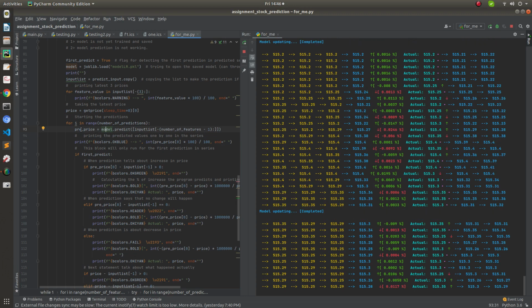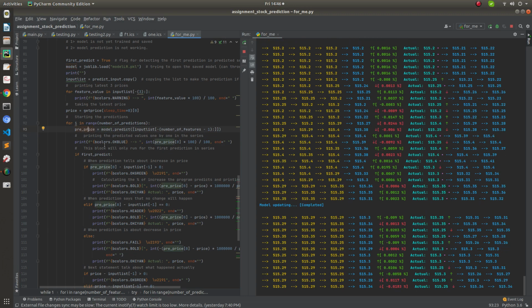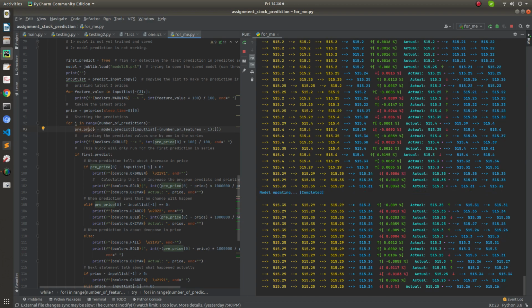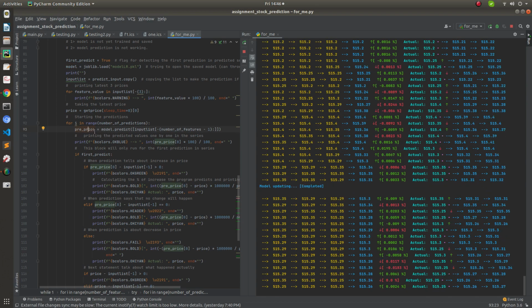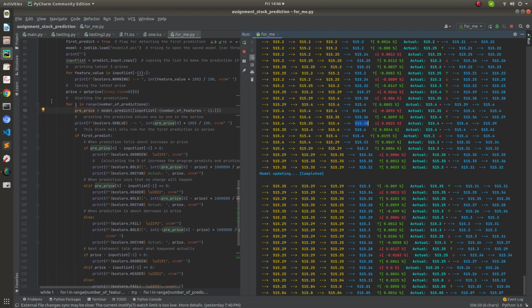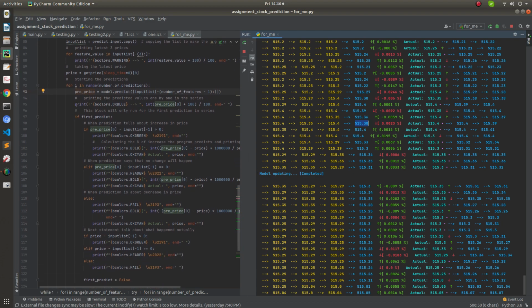So the price will be a list having one single entry. That will be the price predicted for the first second, that is this one. Now we'll print this. So it is printed here.